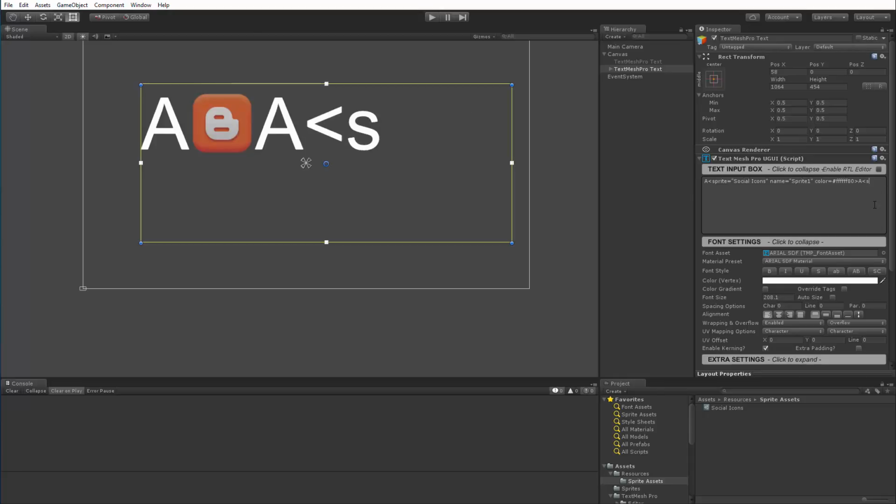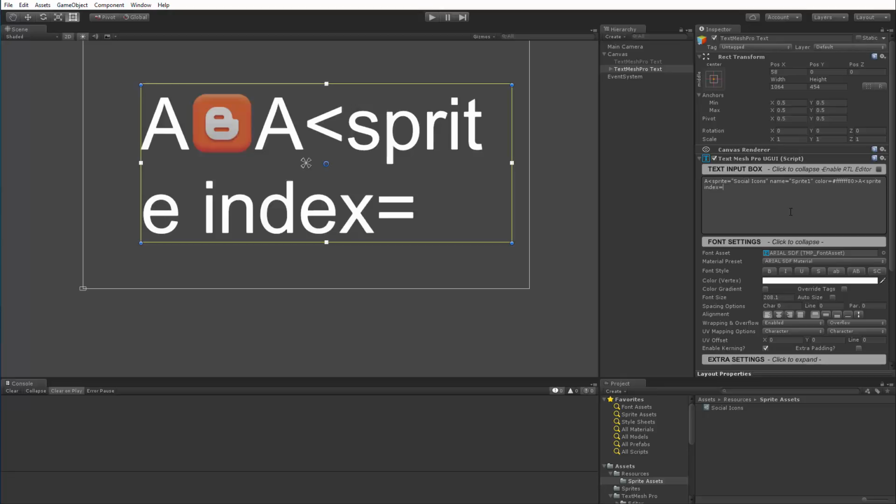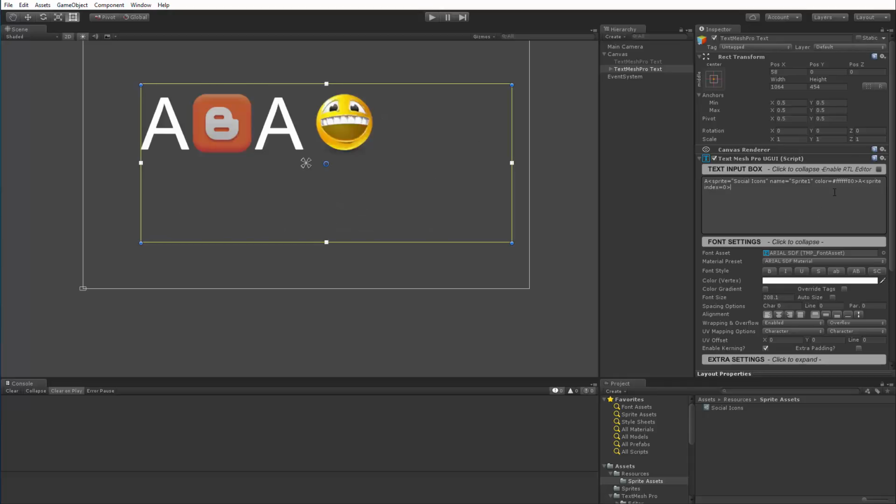So if I was to go here and say sprite equal 0, remember here I did not specify a sprite asset. So sprite equals 0 is referencing the index, actually just to avoid confusion, sprite space index equals 0 references the default sprite asset that's defined in our TMP settings, and this is accessing our smiley faces.